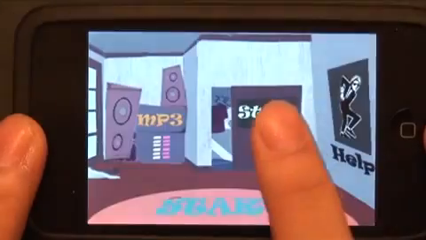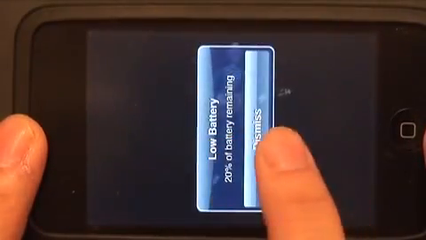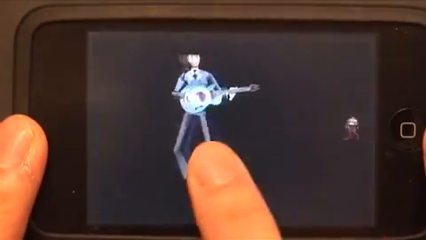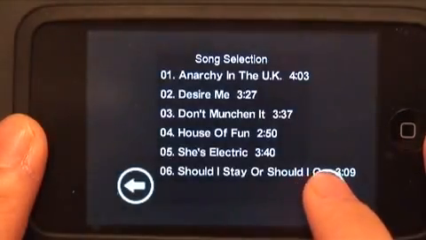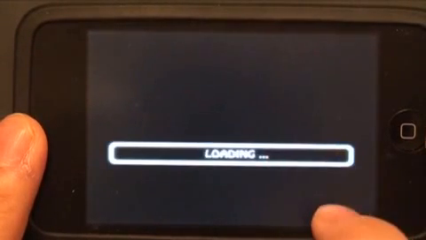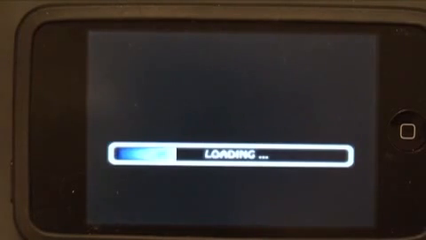Let's try another different song, which is more stylish. Whenever a song is being processed, it's cached in the iPhone, so the next time you don't have to wait that long.